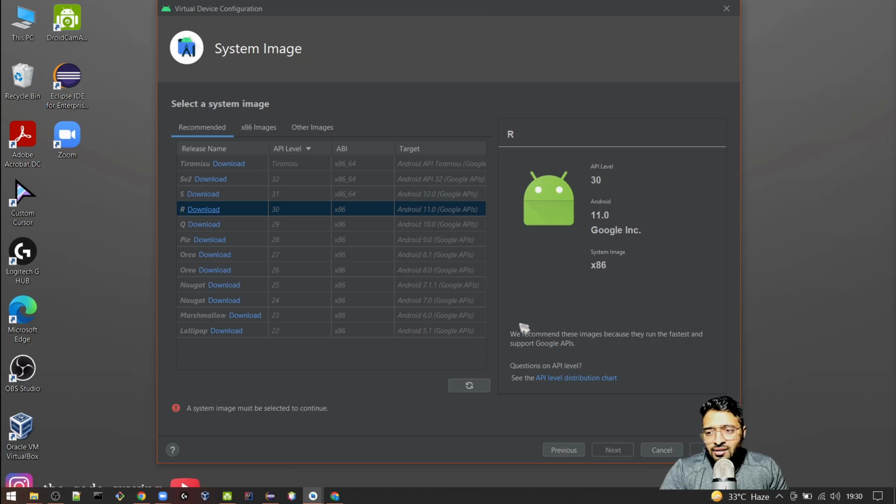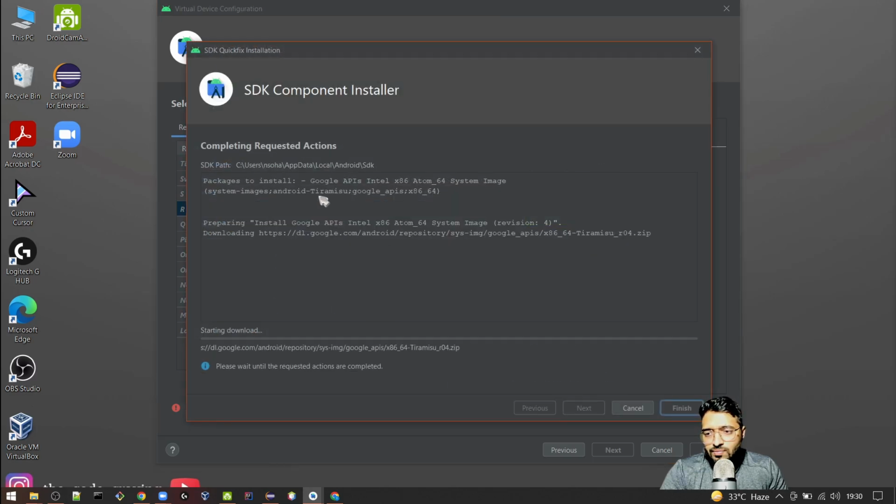After that, it will ask you to download the API level. So download the latest one, whatever you have. I'm downloading this one, and it will start the download. I think it will take some time because it is around 1.4 GB, so let me stop the video.